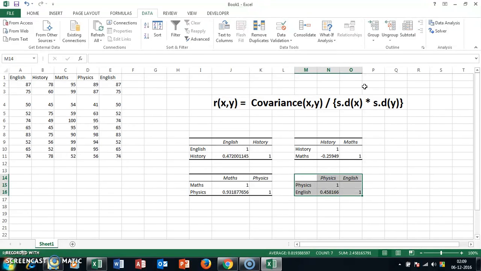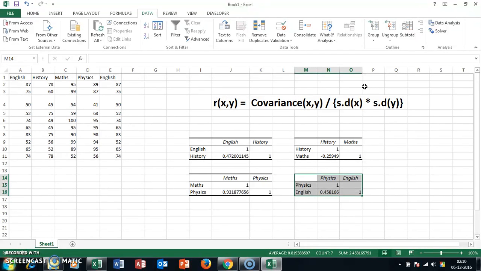See, the thing is, English is a language subject, and we either love science subjects or we love arts subjects. But English being a language subject, most of us are moderately good at it; some of us are very good at it, some are poor at it, but most are average at it. That's why there exists a weak positive correlation between English and another subject like physics or history, where physics is a science subject and history is an arts subject.